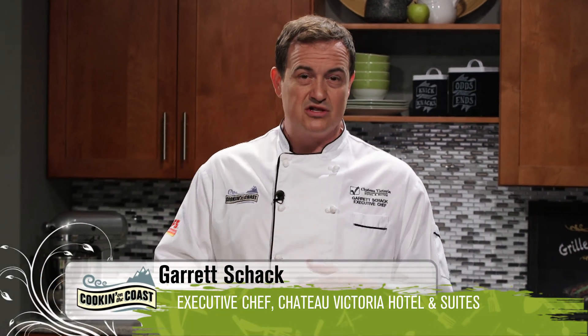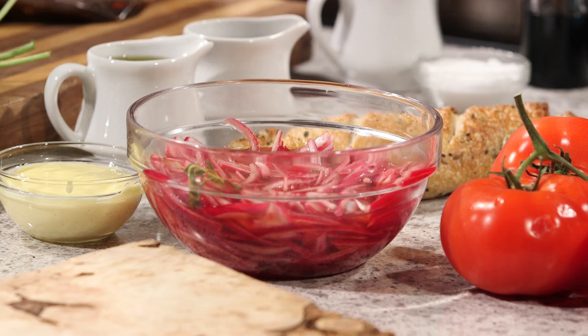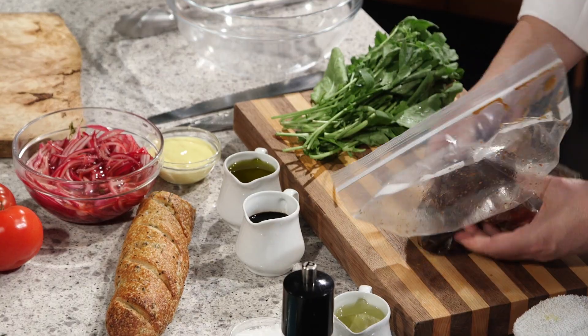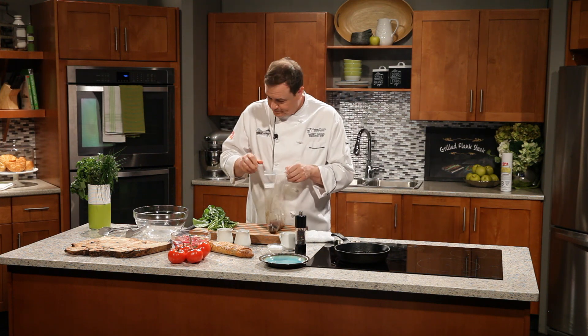It's back to our kitchen, where we're working on our grilled flank steak sandwich, pickled red onions, garlic aioli, and a vine-ripened tomato and fresh herb salad. We put our flank steak in the fridge — it's been sitting in there marinating — so let's grab our flank steak and pickled red onions at the same time. These red onions have had a great chance to dilute a little bit of the color, but because we used red wine vinegar they still have that beautiful red. You can see they've wilted down — nice and cool, soft but still with a bit of crunch. Lovely sweetness from those red onions with that tart flavor from the red wine vinegar.